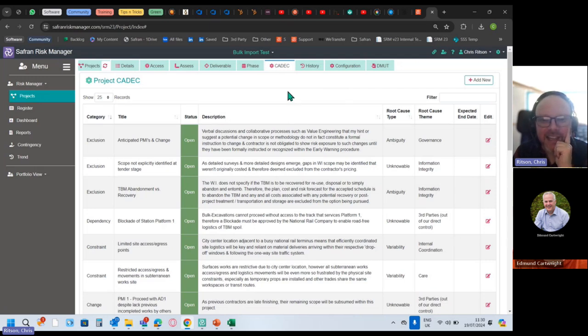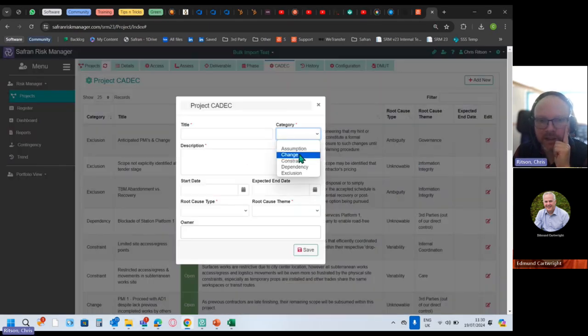Anyway, CADEC, it's an acronym. So it stands for, if you just do an add new category: change management, assumptions, constraints, dependencies, exclusions. So these are the high level things that people in the senior team are thinking. So when they start a project, before they've even spoken to a single engineer, they should be able to look at the contract documentation and say, there's an interesting assumption, or oh my goodness, we're delivering the Olympic Games on that date. There's a constraint, we have to be done.